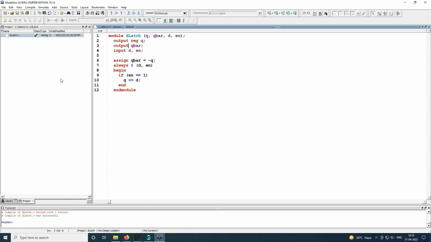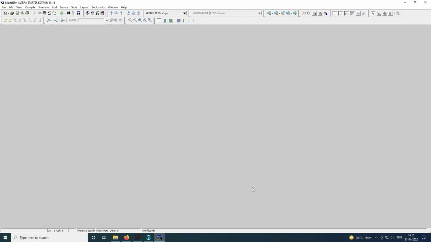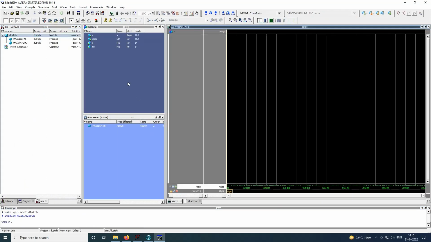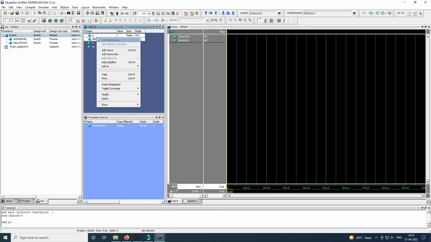So let's simulate and see what happens. Latch. So let us put enable to add wave, D to add wave, and Q bar also to add wave.